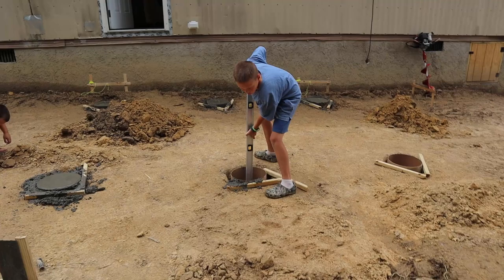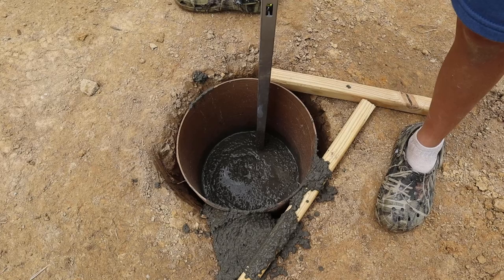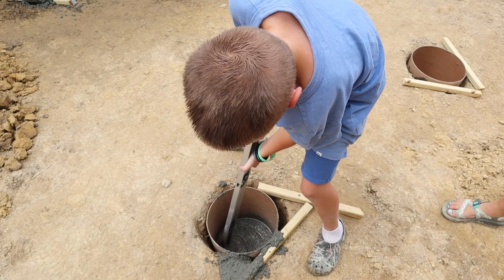Ready, Elijah? Yes. Hang on. Do this more. All right, tell us what you're doing. I'm trying to make sure there's no air bubbles. Good job. Looks good. We're ready for another pour.